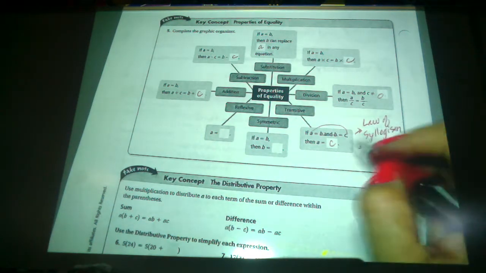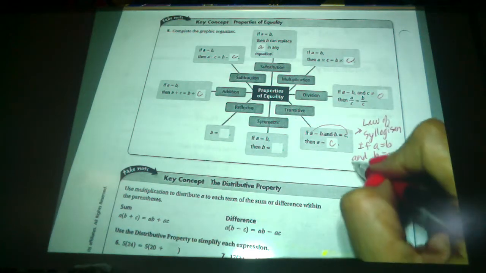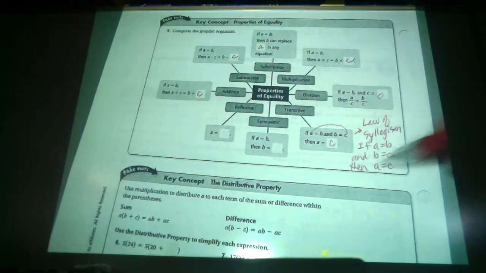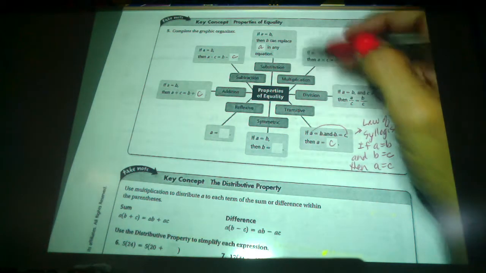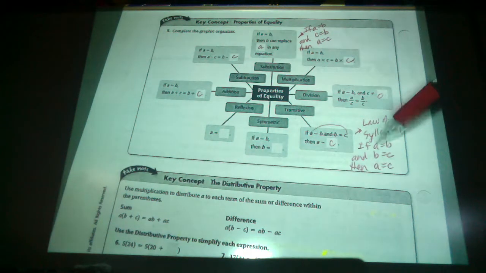Usually it looks like this. If A equals B, and B equals C, then A equals C. We just took out what they had in common and put those two together. So usually if you have three things, if and then, usually, not always, it is the transitive property. If it doesn't fall in this order, if it says A equals B, C equals B, so the C comes first, this is reversed, you can still have A equals C. That's substitution. So back up here for substitution, you could also have if A equals B, and C equals B, then A equals C, because they both equal B, so they must be equal to each other. That's substitution. It's similar to transitive, but it's not in the correct order. It has to follow that pattern for it to be transitive.